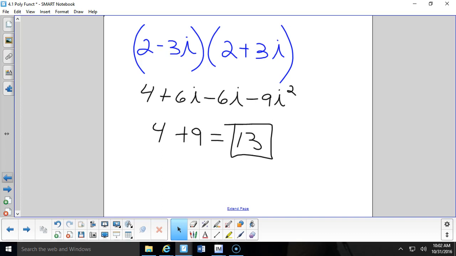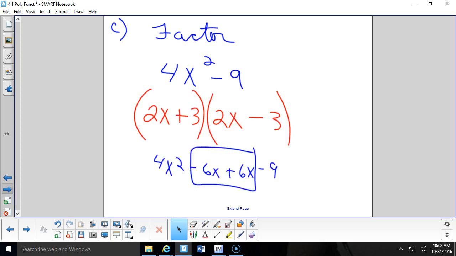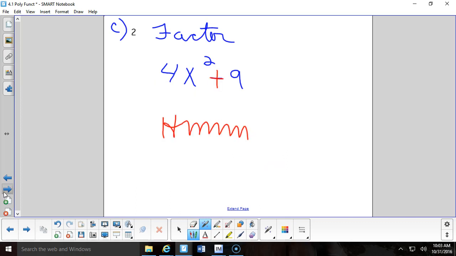So is this a difference of two squares idea? Yes-ish. But look at this polynomial. This is a difference of two squares. 4x squared minus 9. Back in Algebra 1, you spent a long time factoring difference of squares, and you got 2x plus 3, 2x minus 3. And the middle terms cancel out when you FOIL those together, which is why there's just two terms up here, because the middle terms down here end up canceling each other out. But what happens if I've got 4x squared plus 9? Well, back in Algebra 1 and Algebra 2 days, you would say that doesn't factor.